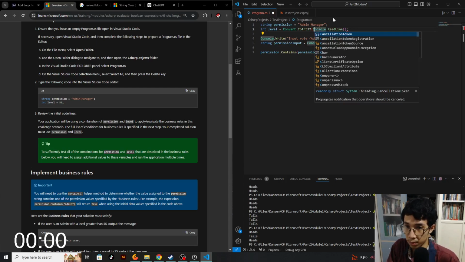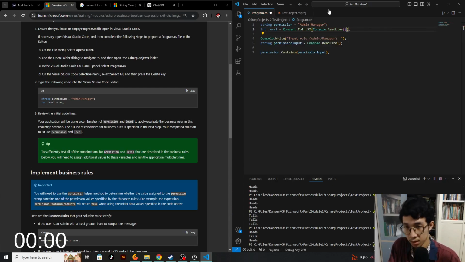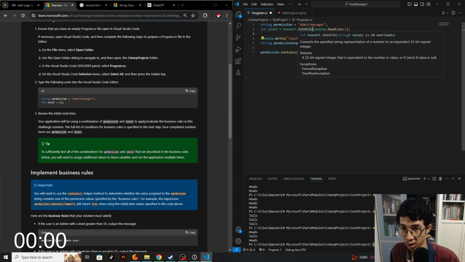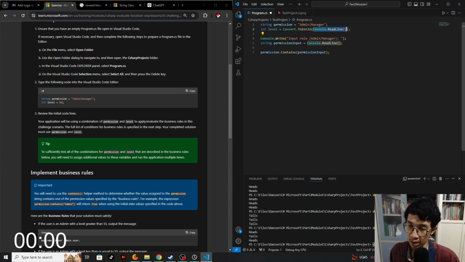Don't forget the parentheses. It indicates that whatever is inside the parentheses will be converted to integer. So if anything inside this parenthesis is a string, then it will become an integer after the conversion, so that the level will take the user input and produce an integer number, just like that.